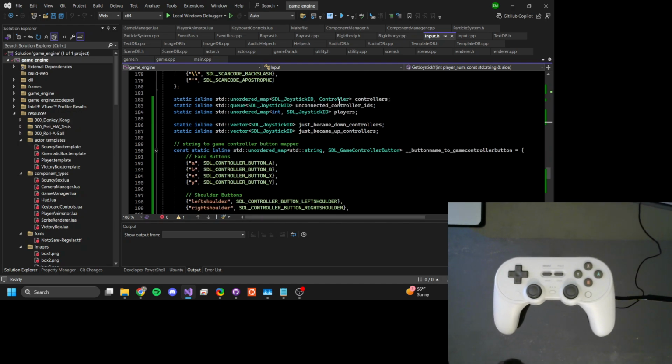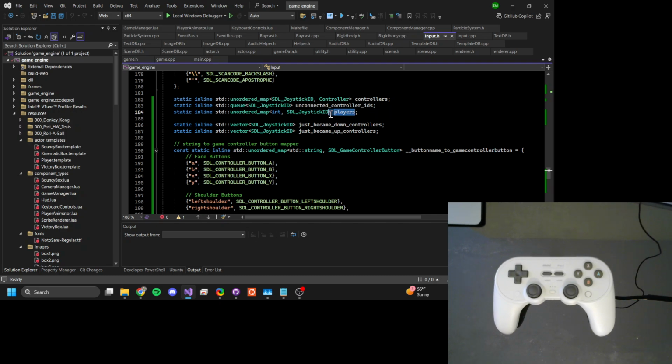these lovely data structures here. And it fills the unconnected controller IDs queue. The point of this queue is so that if the user isn't using a controller, it's not getting checked for inputs. It doesn't matter, and it's not affecting anything in the gameplay. We want only the controller connected to the particular player that the user wants to be able to use that controller to be able to use it.